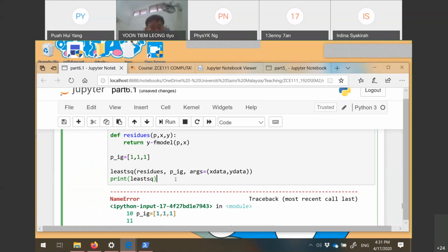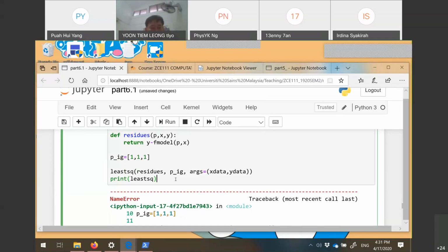Okay, so when I define my residue, I have to be very careful. Let's see what's the problem. The function is properly defined. F model contains p and x. So this is my F model p and x. P and x are defined here.